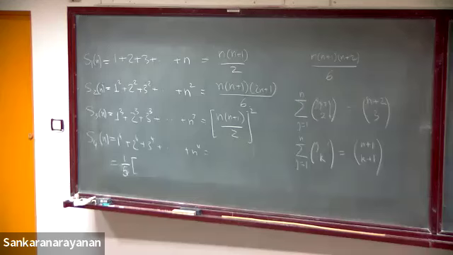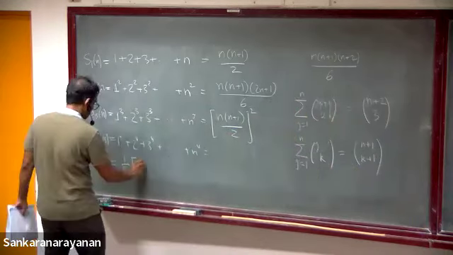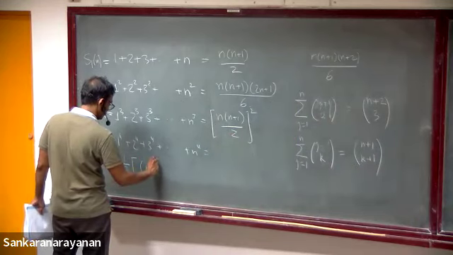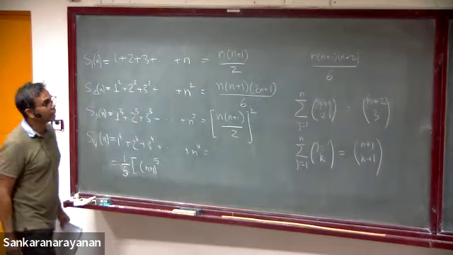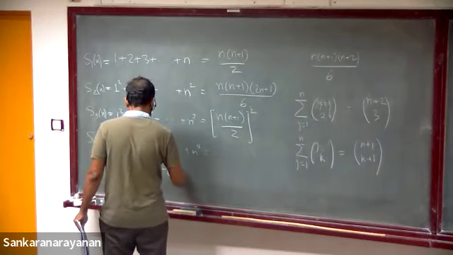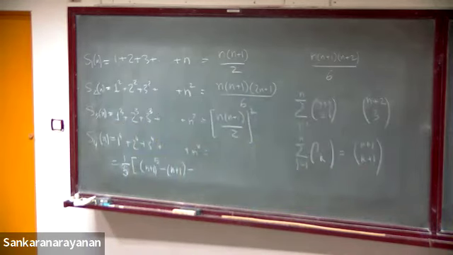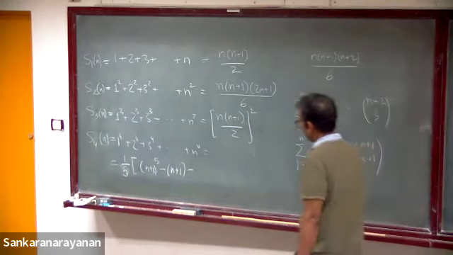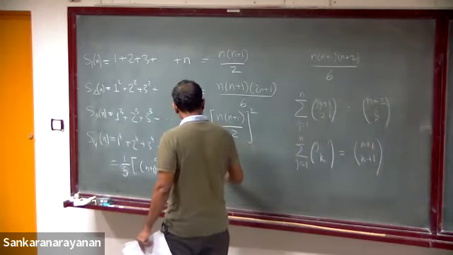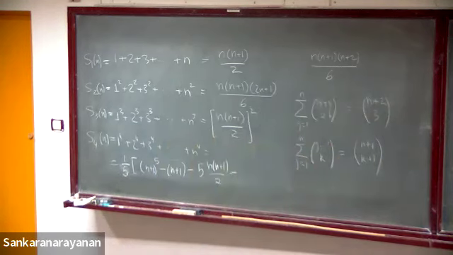Okay, so where do I start? I start with n plus 1 to the power k plus 1. So I start with n plus 1 to the power 5, right? And then I have to start subtracting all those things. So minus n plus 1. And then minus, for k, what is k, damn it? k is 4, so 5 choose 1. So that's 5 n into n plus 1 by 2, minus 5 choose 2, right?